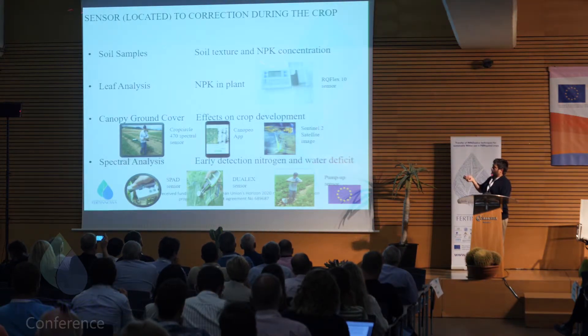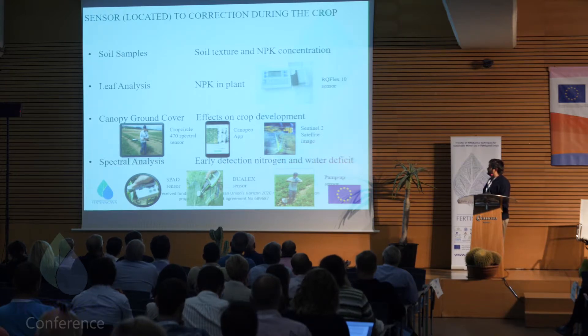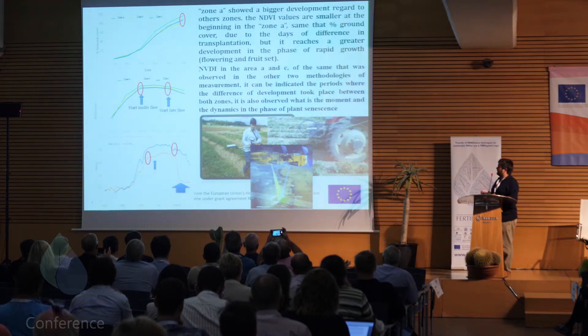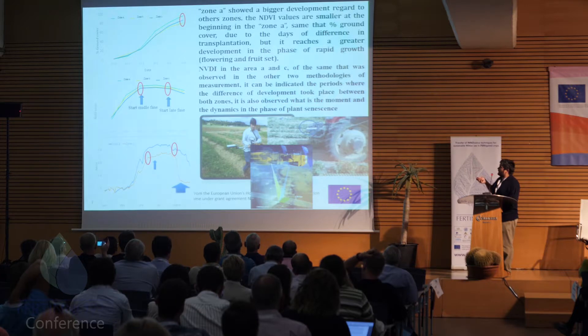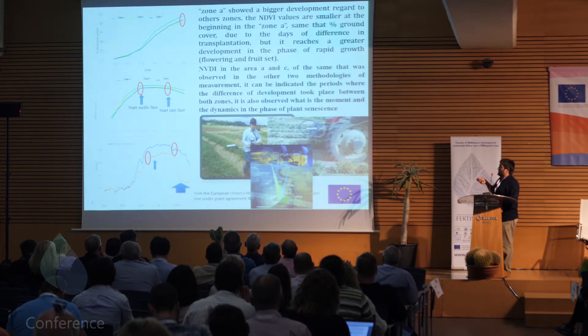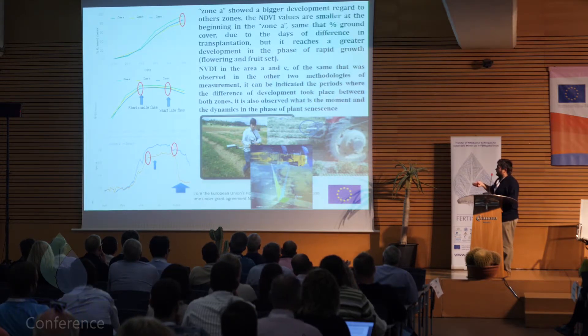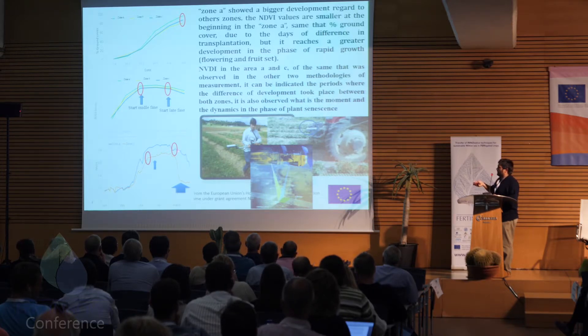These are the different sensors we used, both for soil and plant analysis, for crop development, with different methodologies for comparison and spectrum sampling sensors for the plant. The most significant finding was that traditional farmer assessment of crop growth — through ground shadowing and canopy reflectance — was compared with a mass sensor and with satellite data. We saw that the areas identified from the prior year were readily matched with those showing the least development.